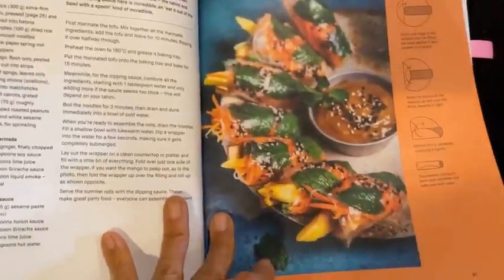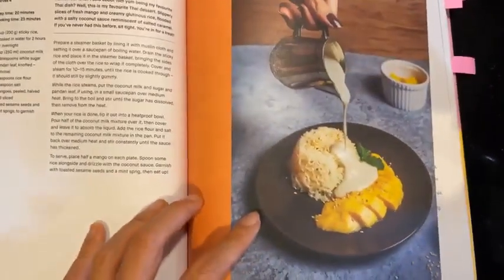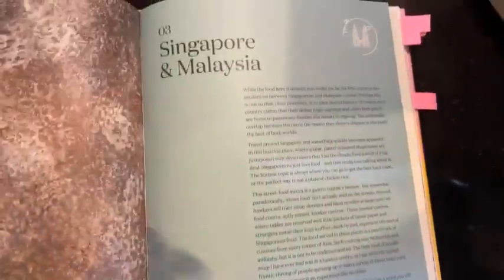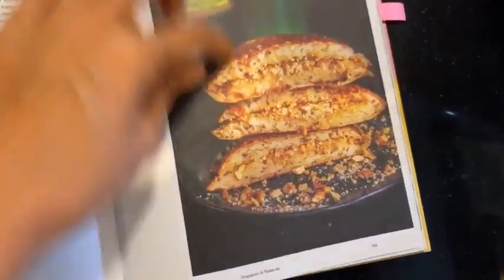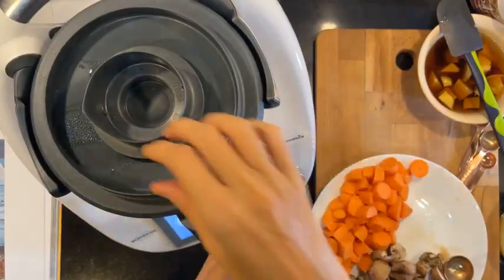Mushroom tikka and Thai green curry — oh my god! Oh and there's fried rice, summer rolls, and a Thai basil dish. I'm excited about the Thai food section. Jackfruit salmon curry — so cool! Mango sticky rice, oh yes. Singapore section — satay! I have a raw vegan recipe for that. Oh, pandan and coconut dumplings, and pandan waffles — interesting!